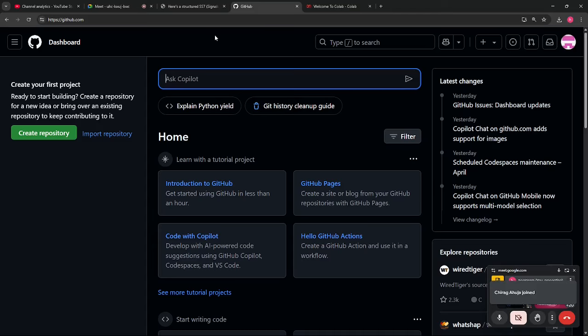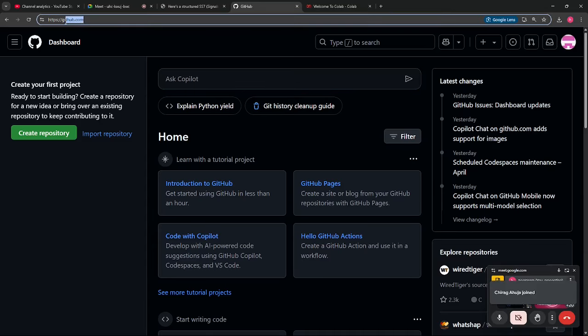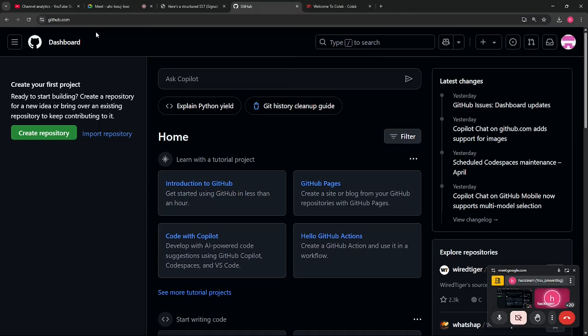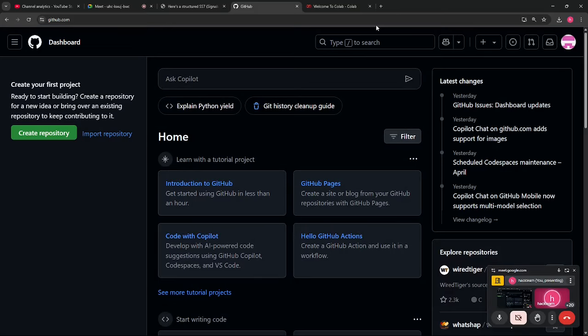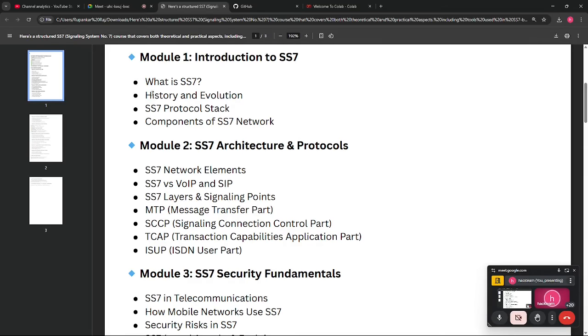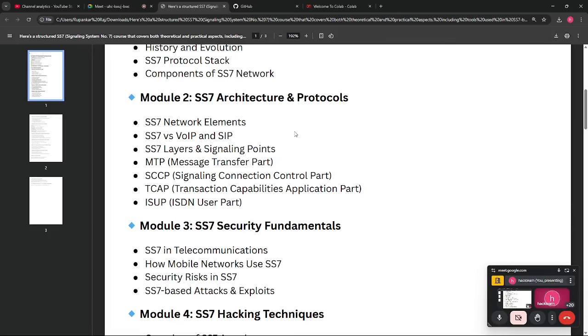I will be moving back, but right now you just need to create an account here, because the tools we will be using in our sessions and classes, and the SS7 attack, will require your GitHub username and the authentication code. Tomorrow I will show you how to get the authentication code. Today just create the account. There are also a few basic GitHub commands that I will cover tomorrow, because today I first need to clear the base: what is an SS7 attack, what is this entire infrastructure, and how it actually works. Today I will try to cover all of this and then move further.